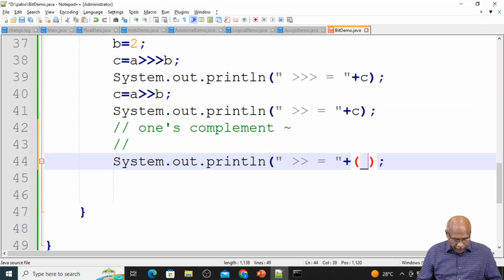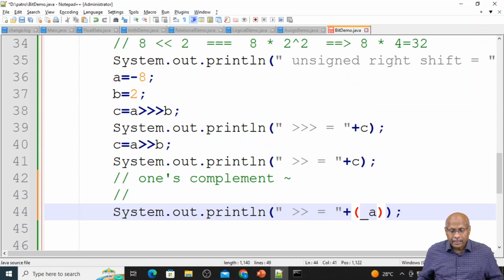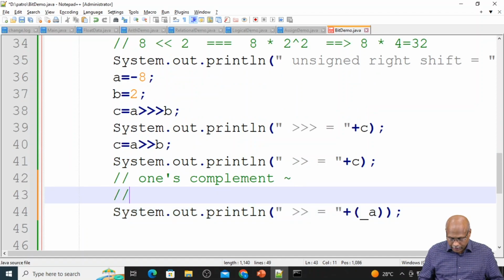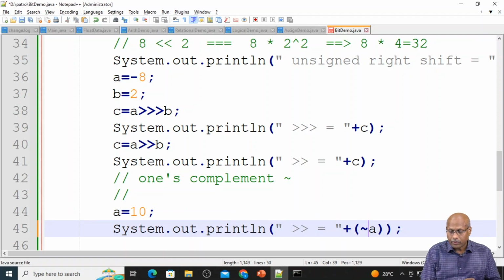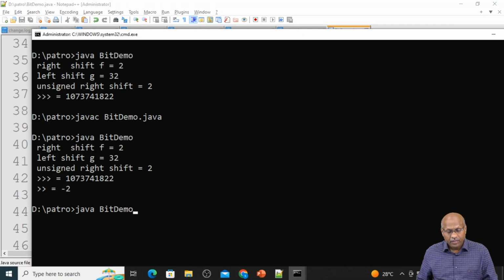Once complement form of A, right? What is the value of A? Assume, here I'll write A equal to 10. Its complement form is represented in this form. It will first convert the data into binary form, then 0 becomes 1 and 1 becomes 0, and you will get a large value. Compile it.